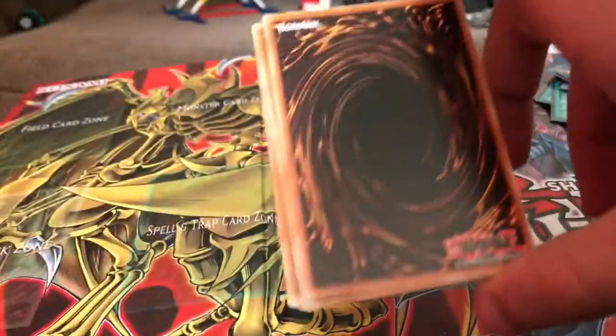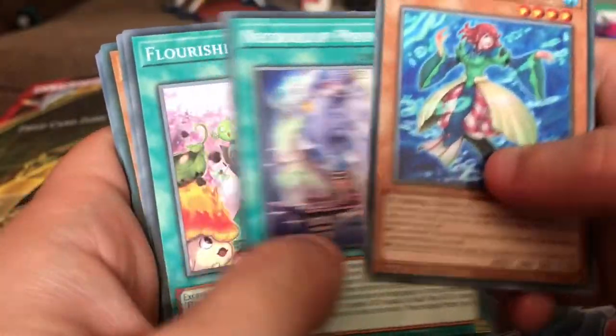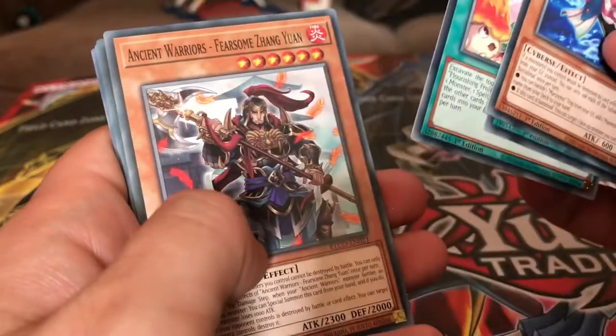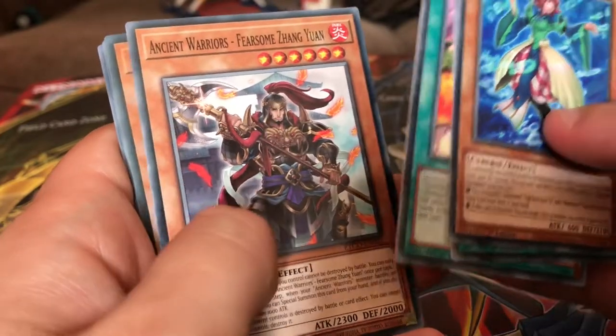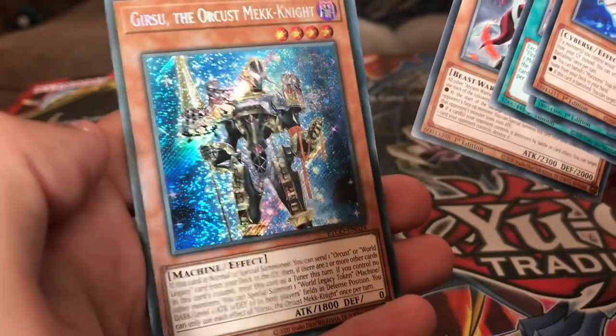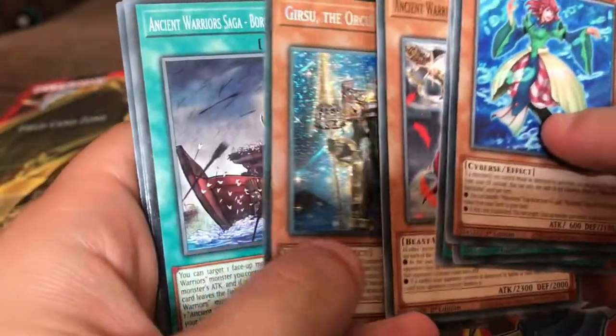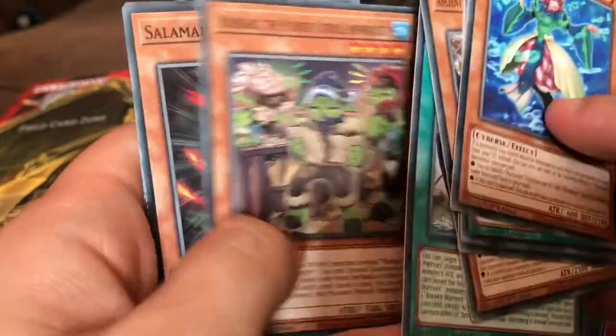The next pack opened. Let's see what we get. Another Marin Cess. Another Necrogrip. Another Flourishing Frolic. Ancient Warriors, Fearsome Zhangyang, Young. A nice first secret rare of the set, Gearsu the Orcust Mech Knight. A lovely artwork on that one. Saga, Bluebeard, Zebroid, and Tyoti. Nice, looks like this second half of the booster box has been kinder than the first half.